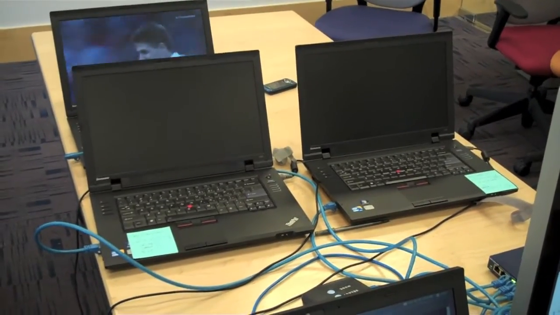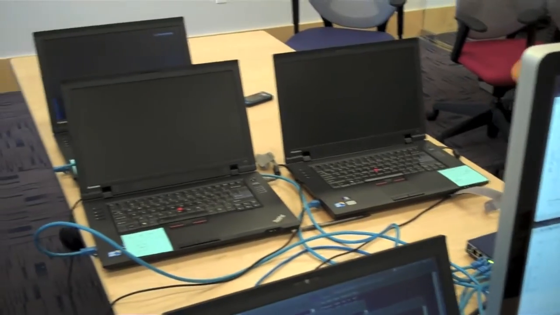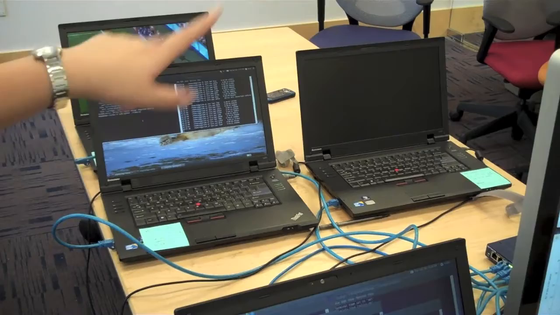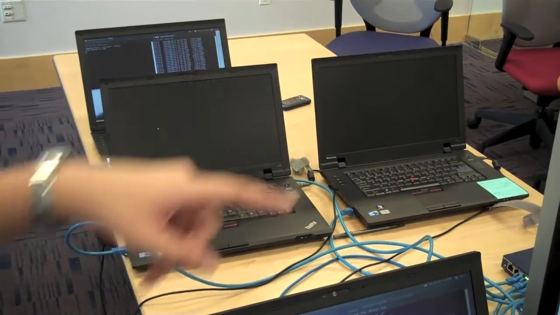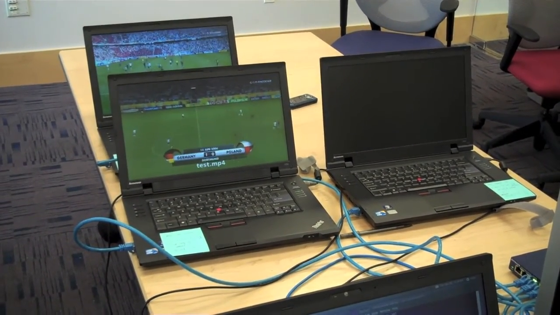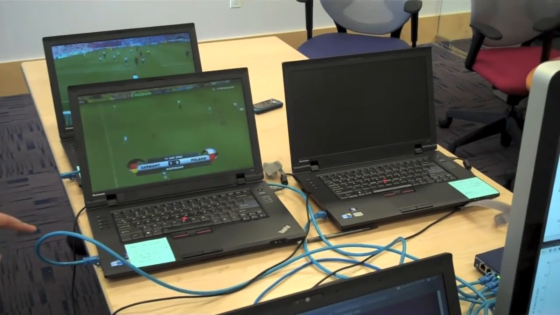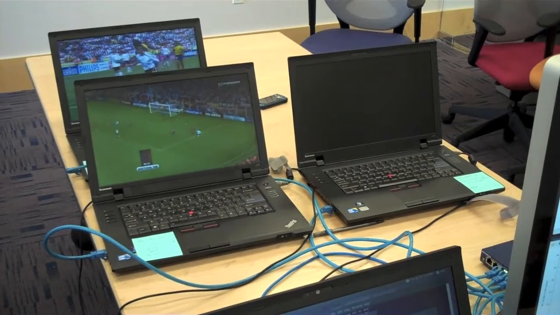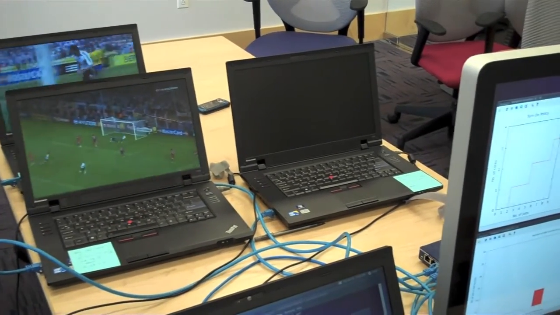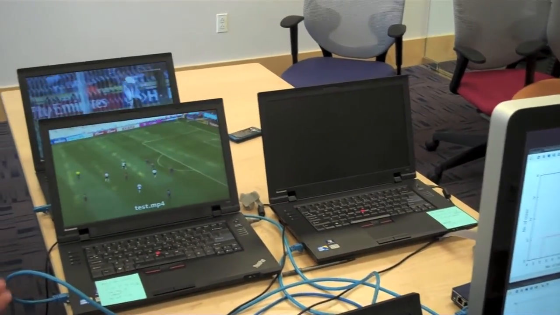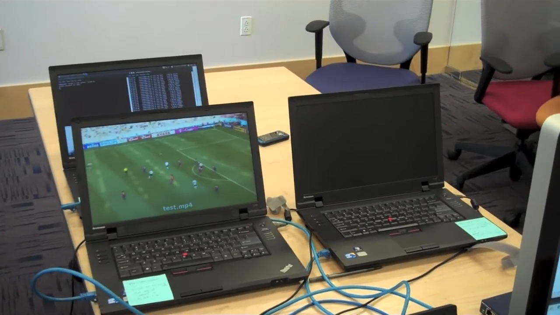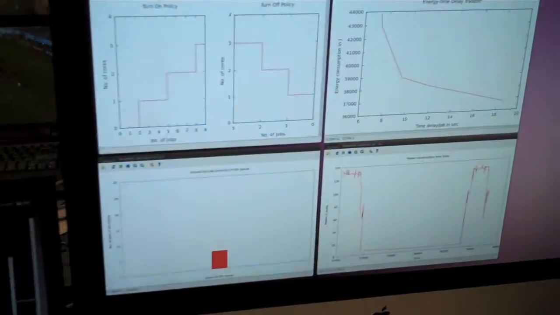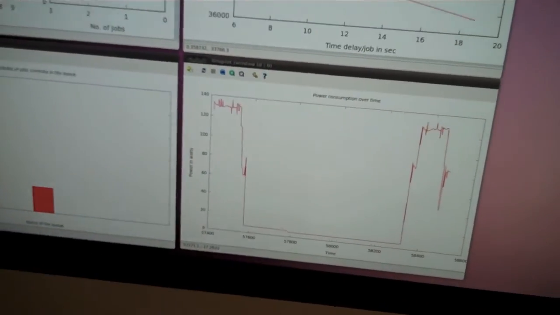Okay, so now we can see from the status of the queue that the number of jobs in the queue has actually fallen below two thresholds, in fact, that it turned off both these servers, but then it came above one of our turn on thresholds again. So as you can see, we just turned on this other server, but the number of jobs in the queue is still not enough to warrant that server being on, so that server is asleep. And this is how we actually are conserving power, because when that server is asleep, it's consuming almost no power at all. And we can see this from the power consumption plot.